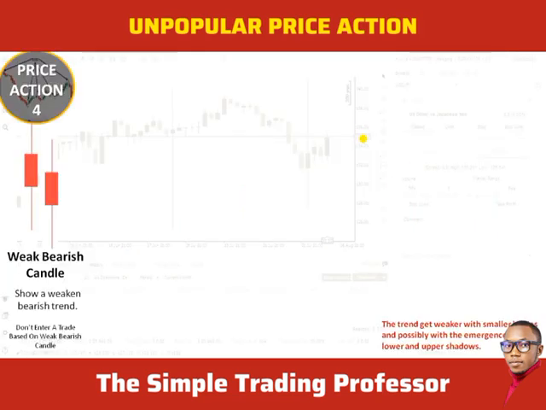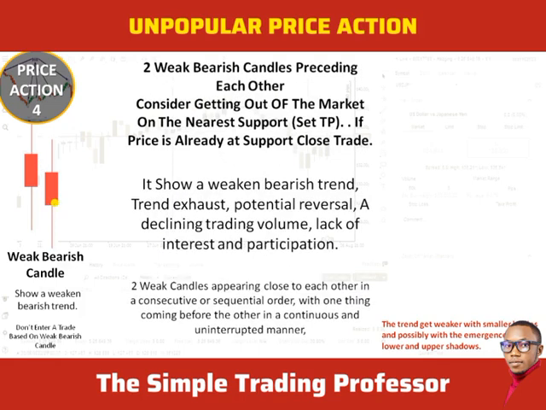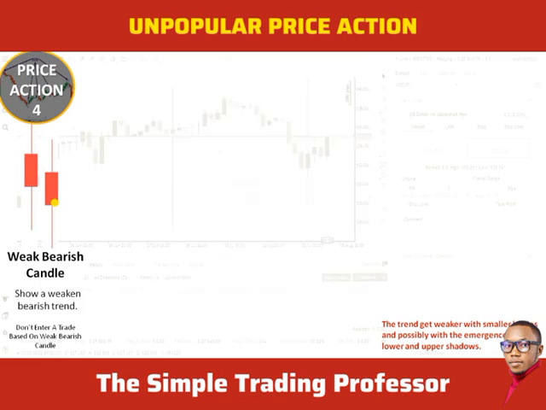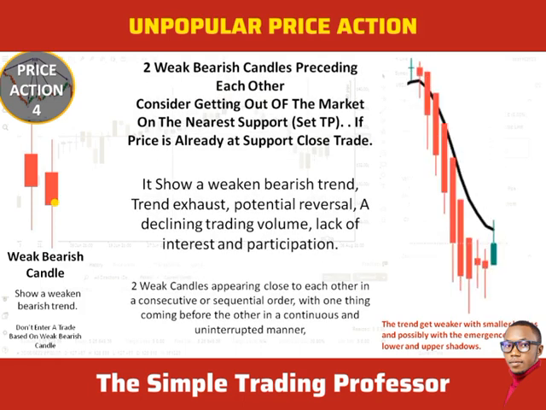Price action number 4, the weak bearish candle, just like the one we just showed, the opposite of the weak bullish candle, which shows a weakened bearish trend. Don't enter a trade on a weak bearish candle. The same thing happens. It shows that the market is weakening, the trend is weakening.